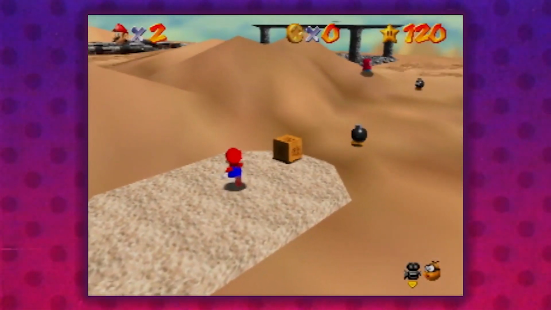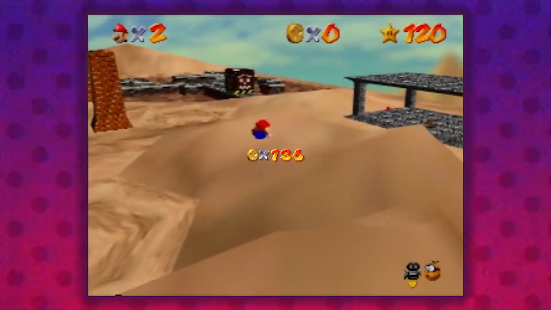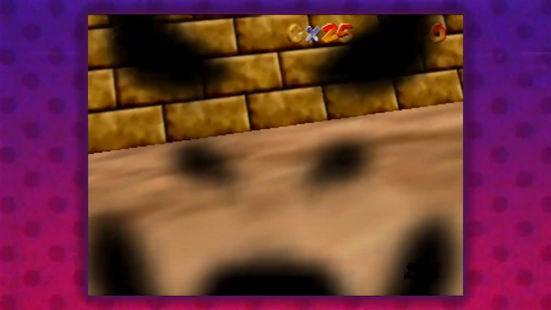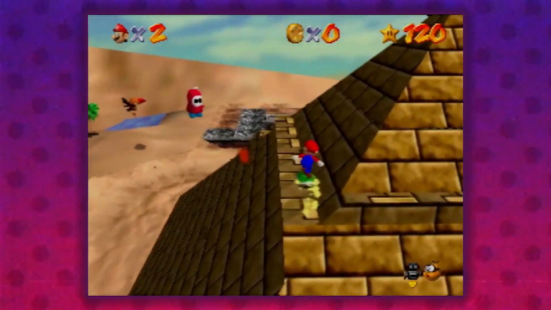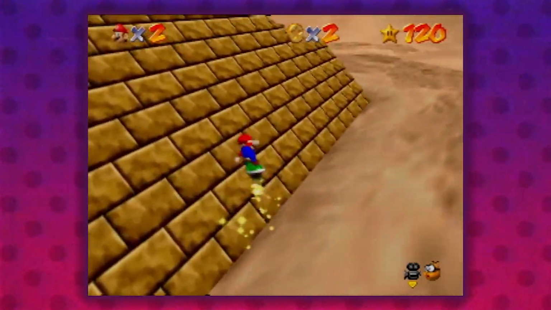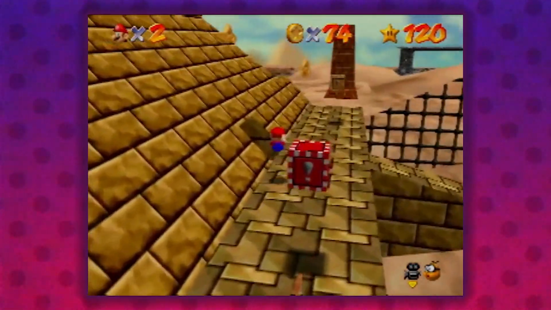Shifting Sandland. This course has a total of 136 coins, with 74 of them being outside the pyramid. I failed this several times because of the annoying quicksand. I'd say the most annoying coins to get outside the pyramid are the fly guys, but I found out that the easiest way to get them is to use a shell and ground pound if needed. After I had 74, I went inside the pyramid.